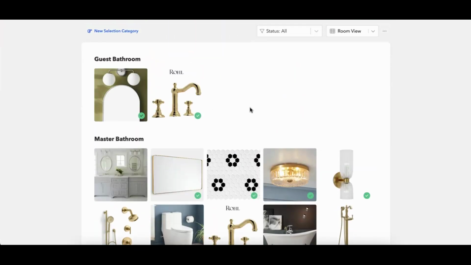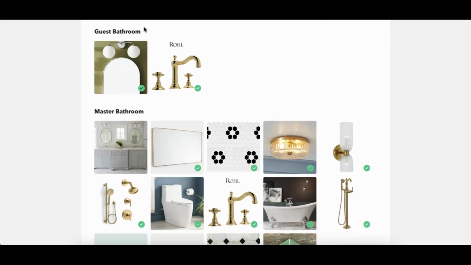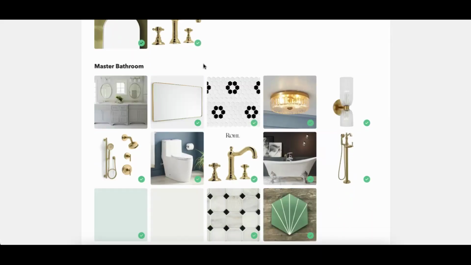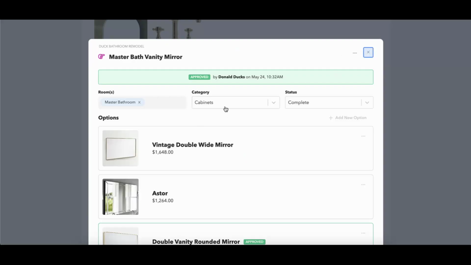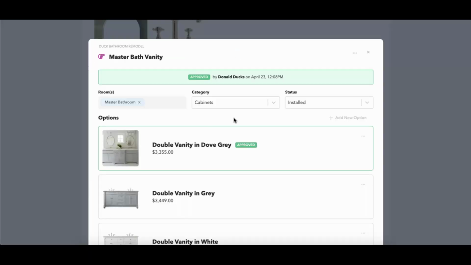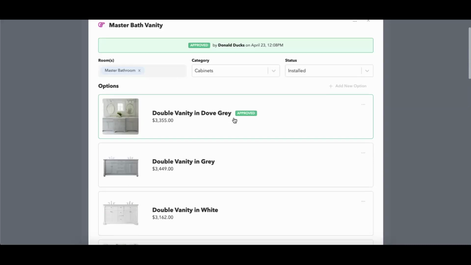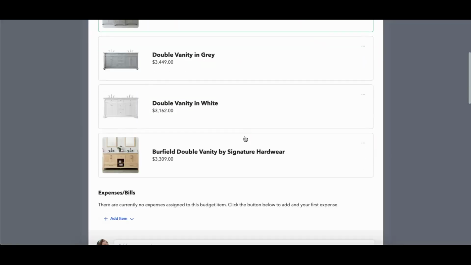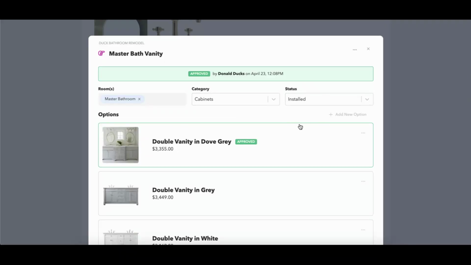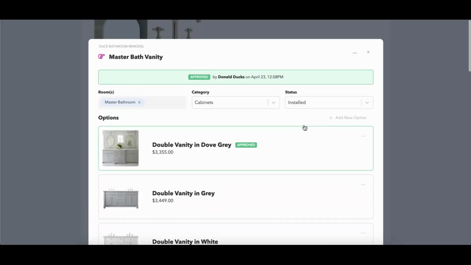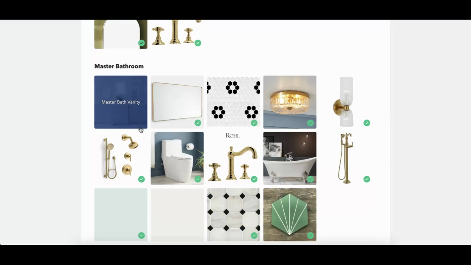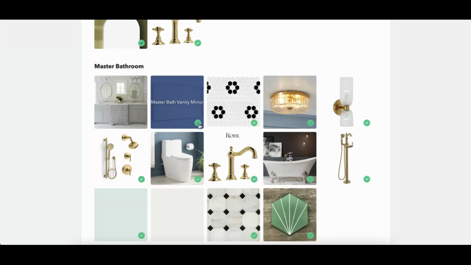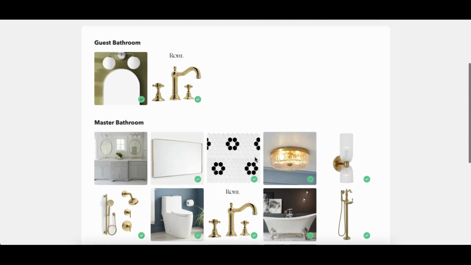So you can really quickly and easily see what's happening in each particular room and what you have going on in the rooms. And then, of course, if you click on something and it's not completed, then you're not going to see this particular little check mark right here. So you'll notice that this particular status is as installed, so nothing is completed here. And that's why you don't see a little check mark right there. This little green check mark just denotes that these items are completed. They don't denote that these items are approved.